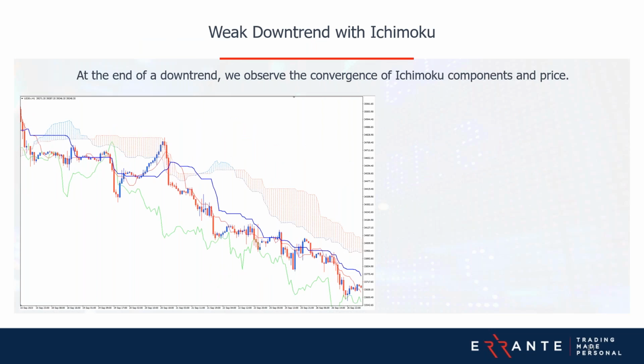Okay, as we continue our journey with the Ichimoku Kinko Hyo indicator, it's important to recognize the signals that indicate the continuation of a weakening downtrend, when we are getting to the end stages of a downtrend. These signals help us to manage our positions effectively and prepare for possible trend reversals. Today, we'll explore the indicators that signal a weakening downtrend, laying a strong foundation for understanding market behavior.